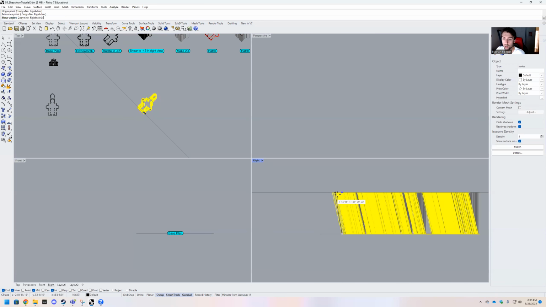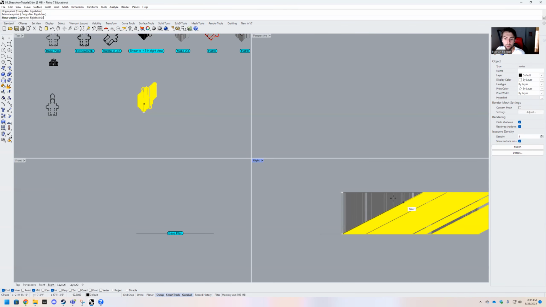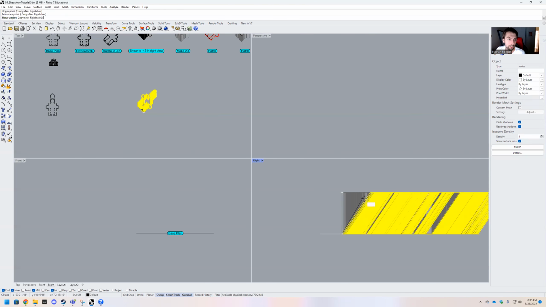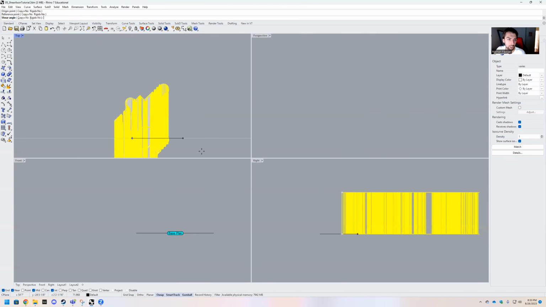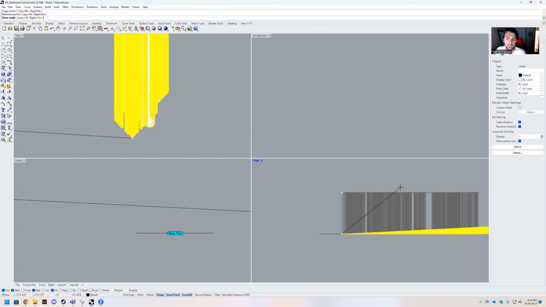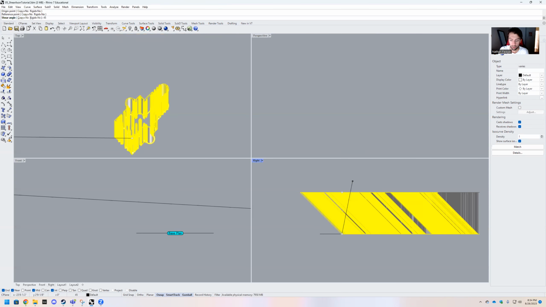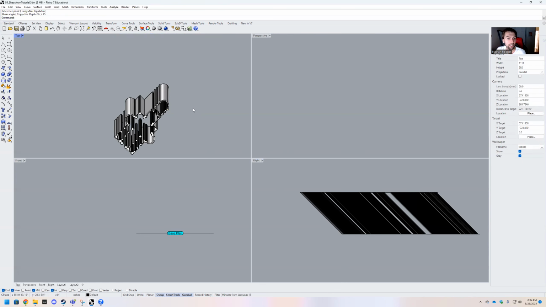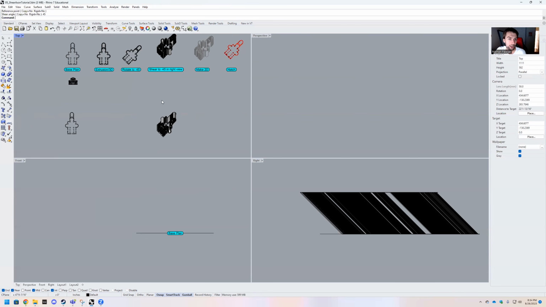Now, what happens is if you drag your mouse, you can see that we are shearing this object. If you look at the top view, you can see some of the distortions that are happening. My snaps are snapping off far into the distance. But we don't want to do it like this. When you're like this, don't click anything, just type in 45 and hit enter. That looks pretty messed up in our right viewport. But when we look in the top, look at this. We've created a worm's eye view. So what we really wanted to do was hit -45.